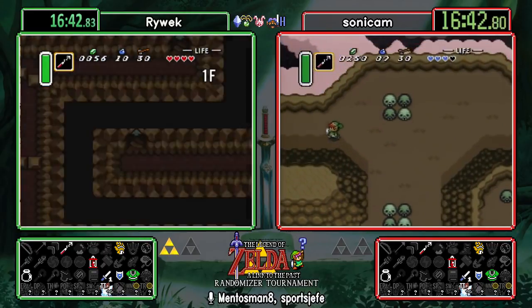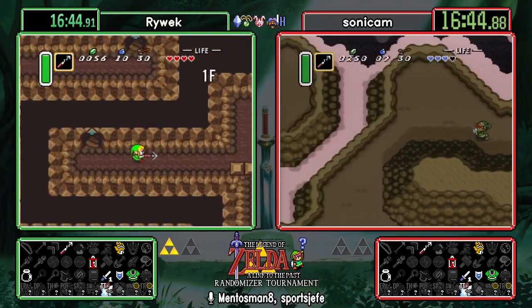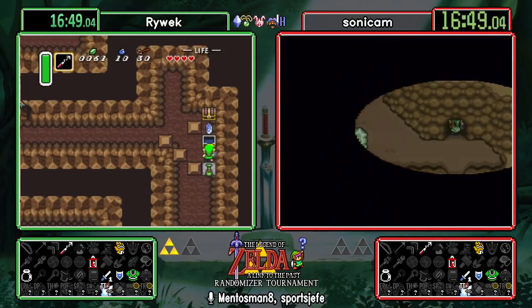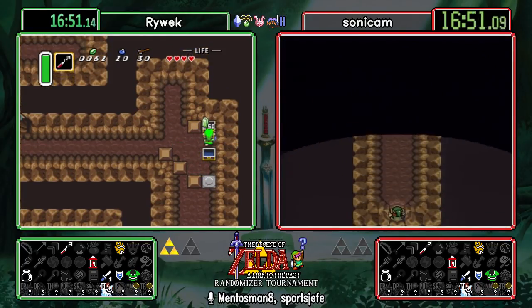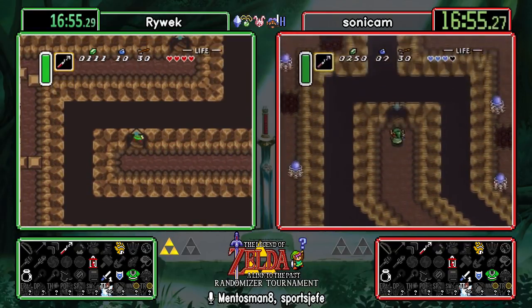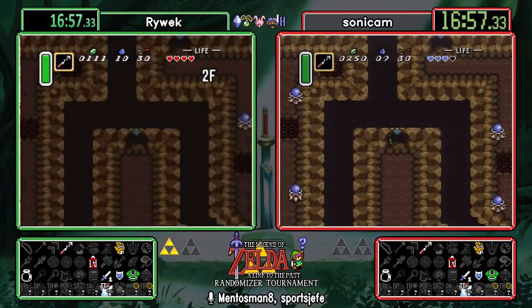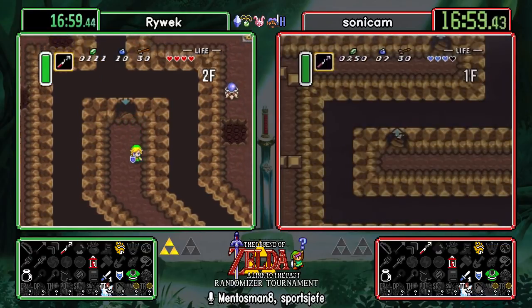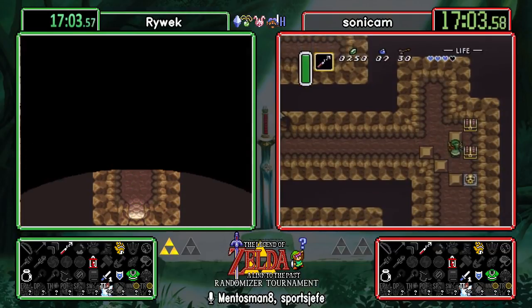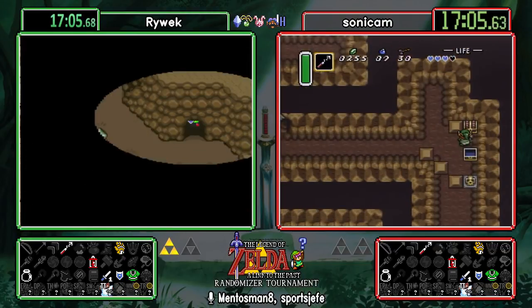Yeah, I'm legitimately not sure if that was just long-lasting iframes or if he just managed to somehow frame rule right through that fireball. And we did see that T-Rock requires Quake. Not that you usually need the medallion to do anything in Turtle Rock in Inverted, but it's useful to know just in case.